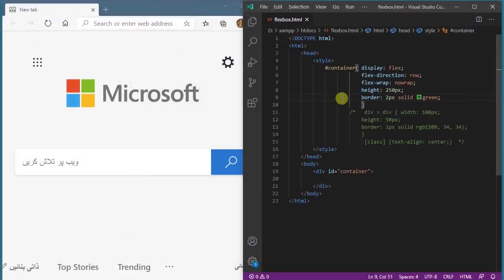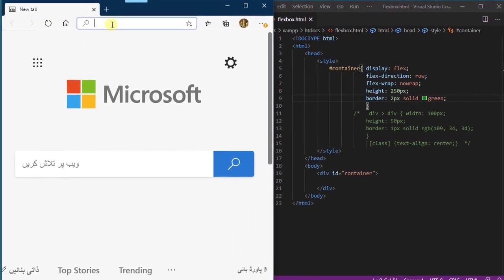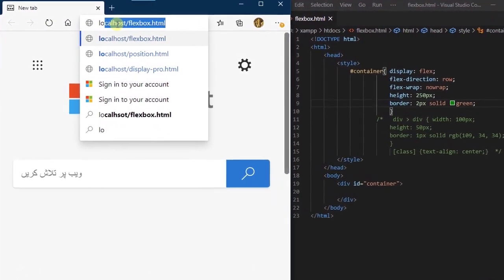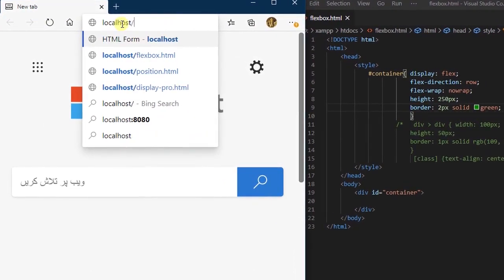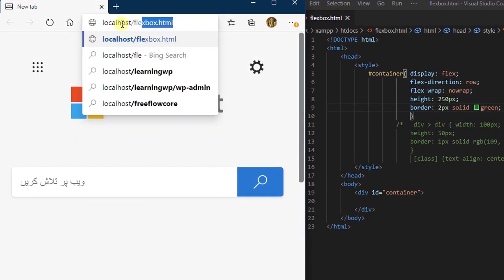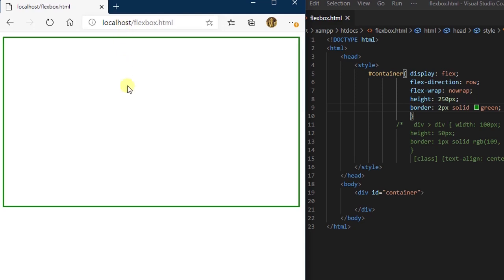Now look at the output of these codes. So come to the browser and type localhost/flexbox.html. So this is the output of these codes.